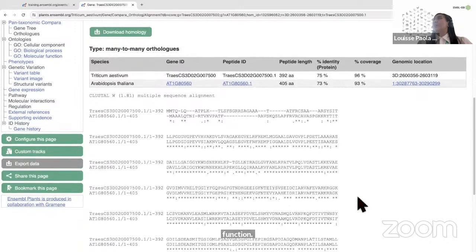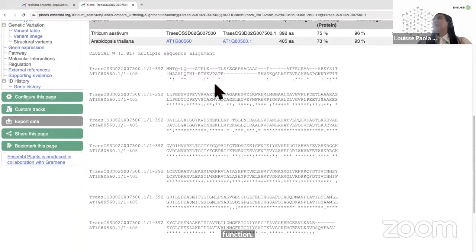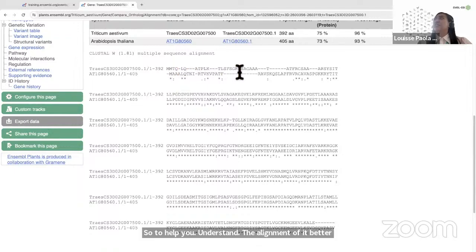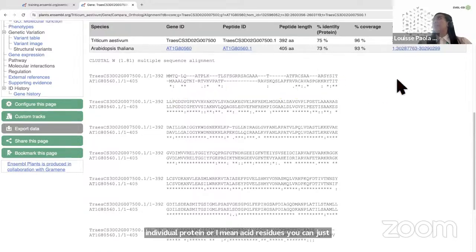So to help you understand the alignment a bit better, instead of looking at the individual protein or amino acid residues, you can just focus on the symbols at the very bottom.